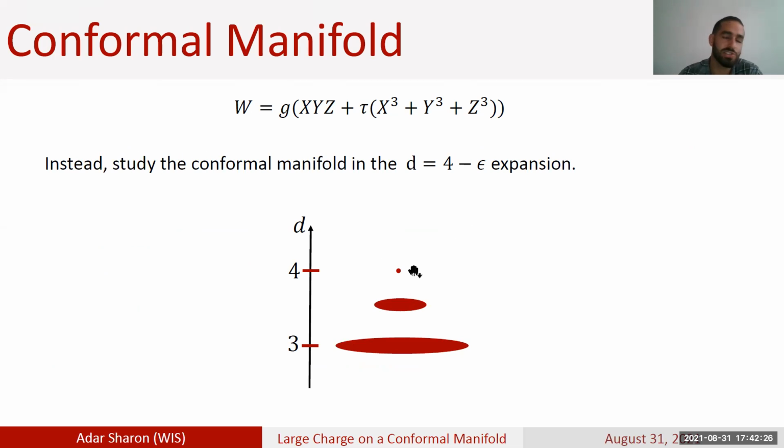And if you start in 4 dimensions and slowly raise epsilon, then a conformal manifold expands out of this free point and becomes bigger and bigger as you increase epsilon. So at leading order in epsilon, you can actually show that this conformal manifold is a sphere. It is a sphere of radius epsilon, and it slowly gets bigger and bigger. And because it's a sphere of radius epsilon, a small epsilon, it is weakly coupled, because all of the different points are a distance epsilon away from the free theory. So in the epsilon expansion, you can study this theory in perturbation theory in epsilon. So we're going to be thinking about this as fixing epsilon to be small and then varying tau across the conformal manifold in order to interpolate between this XYZ model and this X cubed model.